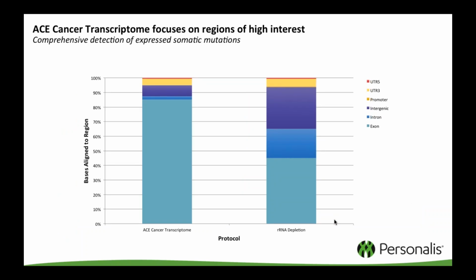And so data generated from an exome capture enrichment protocol is very clean, and that's hopefully demonstrated here on this slide, where you're seeing that this results in the majority of the bases aligning to the exonic region as compared to a ribodepletion method. And this blue color on the bar chart shows that the majority of the bases are mapping to the exonic region with ACE. When you compare with a ribodepletion protocol on the left, you have a large number of off-target reads. So this approach focuses on the regions of interest for more complete, comprehensive detection of the expressed variants.